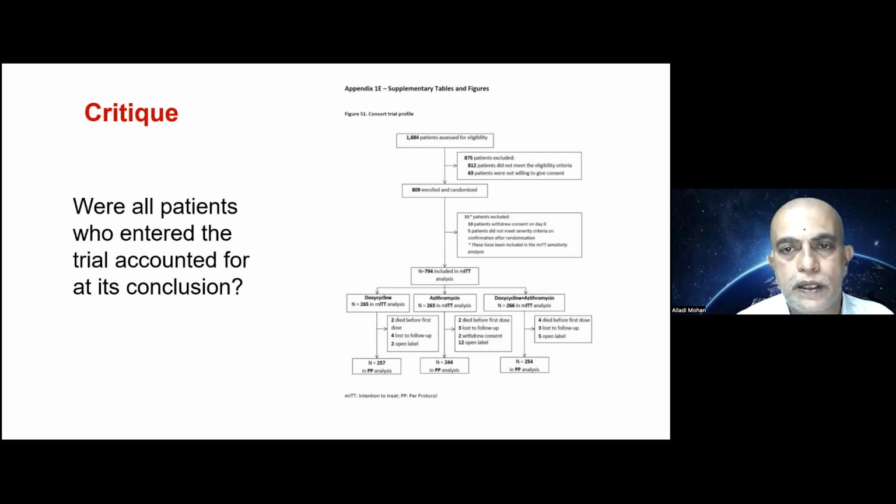However, in real life, since that does not happen, if you consider those who have dropped out as having the worst outcome, so let's say death. So the total deaths are 10. Dropped out, we don't know what happened to them. They are 8. If you take the worst outcome as 10 plus 8, 18, that would be a prototype of an intention to treat analysis. Here they have done a modified ITT and a PP analysis also, per protocol.